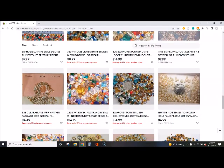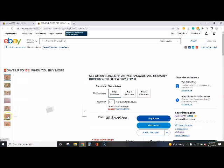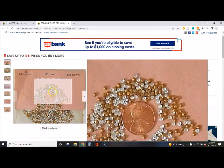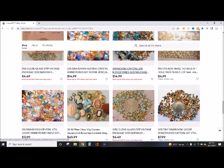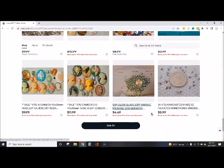I love stones like these, especially because you can see this package behind it. It's a vintage package, and they look fire polished, but I'm going to see. Germany Rhinestone Repair Lot. So these ones are from Germany. And a lot of times they're going to say where they're from. A lot of these guys on eBay who do this work actually have the vintage rhinestones. They source directly from people maybe in Europe or locations that have closed down. And that's always amazing. I love that.